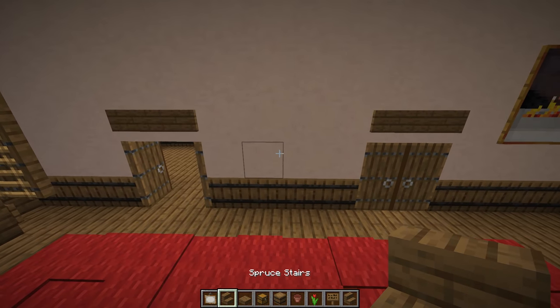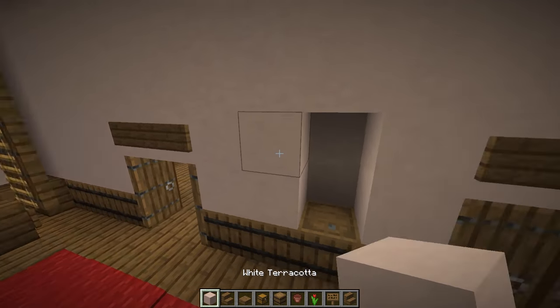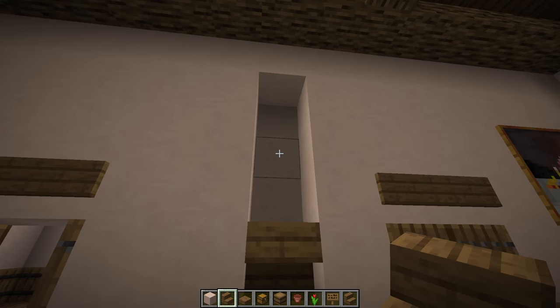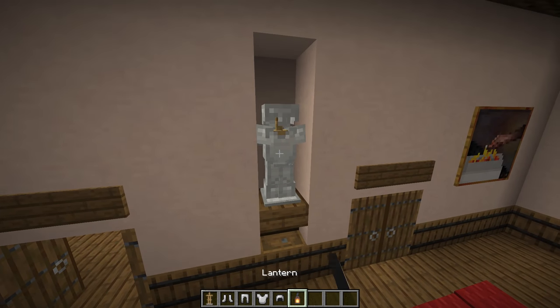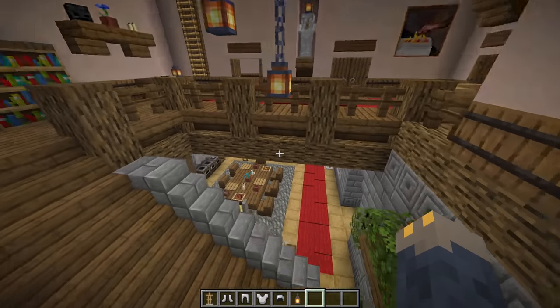And then in between these two doors, I'll break out some of this white terracotta. Just break out the blocks where the walls intersect. Then we'll place a spruce stair and dig out these two blocks. And on top we'll place an armor stand with whatever armor you prefer, and a lantern on top. Alright, so that's it for our little loft area, and next we'll do the bedrooms.